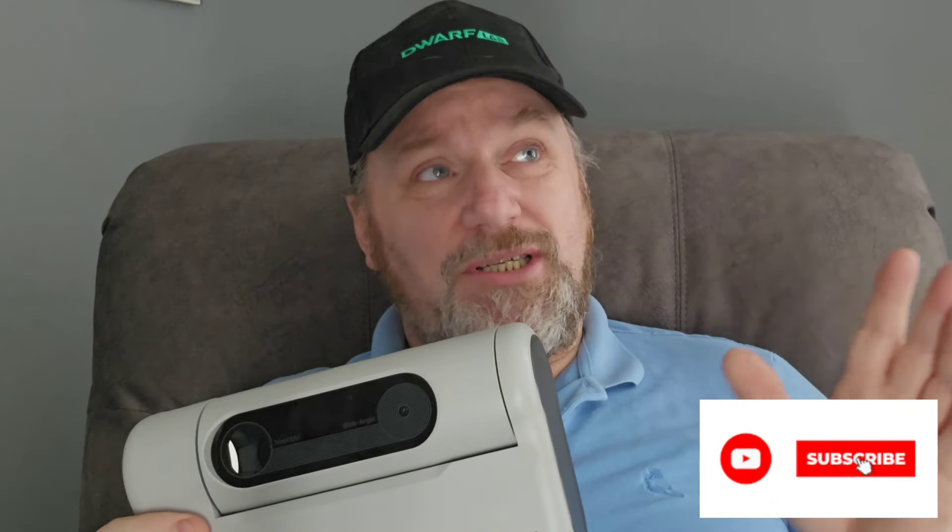Last night there was cloud coming over and then I noticed a gap in the clouds — probably going to give me an hour, an hour and a half. I wanted to do some astro imaging, a target I hadn't done yet. I was impressed by some of the shots my viewers showed during the live stream a month ago. I had a small window of opportunity, and this was so quick to set up — it literally takes a minute, and then you're shooting within a minute and a half of walking out the door. It's incredible.